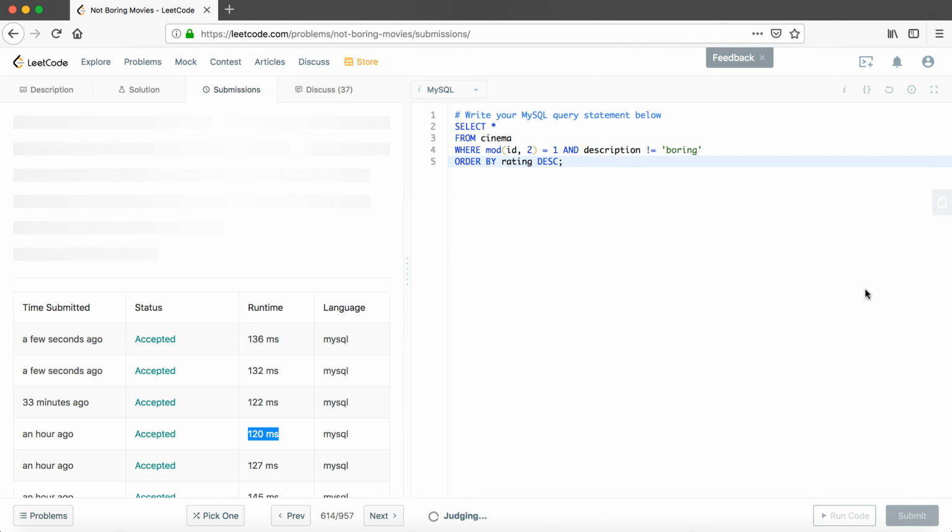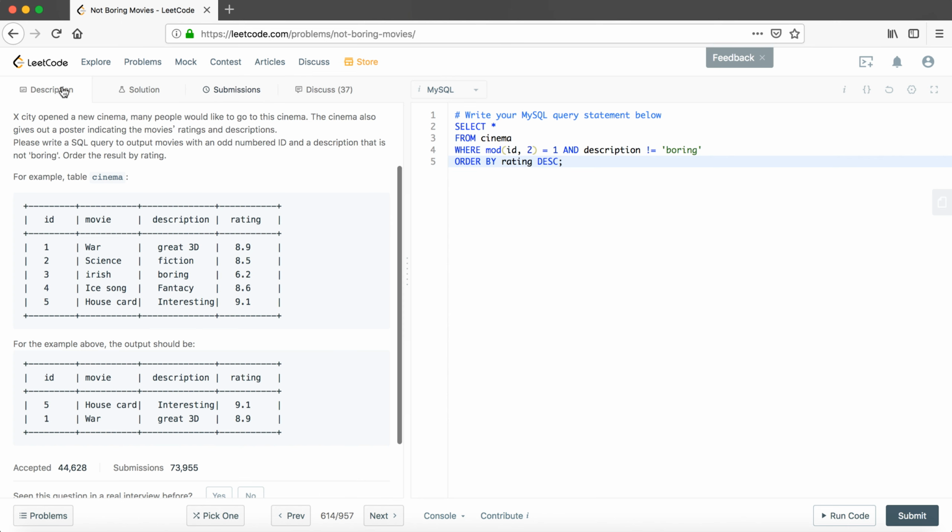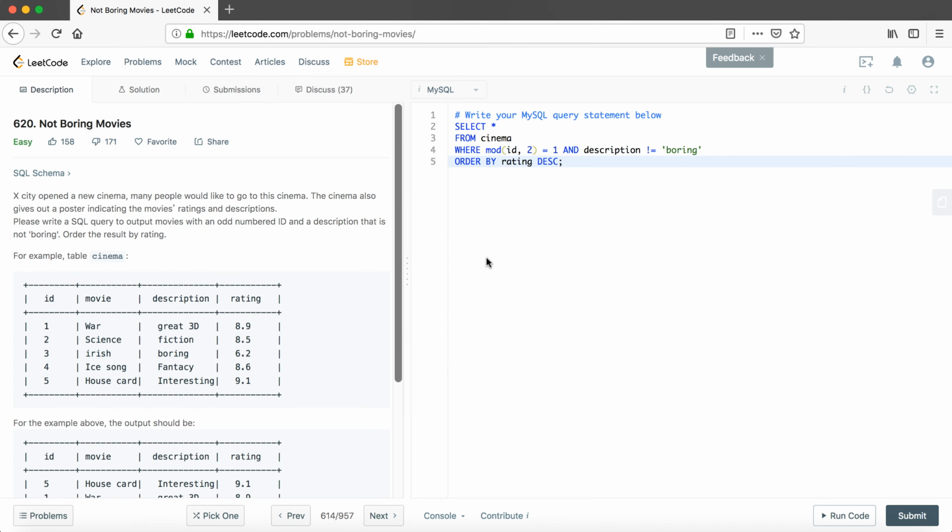For this kind of simple question, we do not need to focus too much on the percentage of the online submissions, because the question and the solution itself are very easy. Also for the SQL categories, the most important thing we need to focus on is logic and how we think about the solution. It's not about the time complexity or the space complexity. So I think our solution is fine.